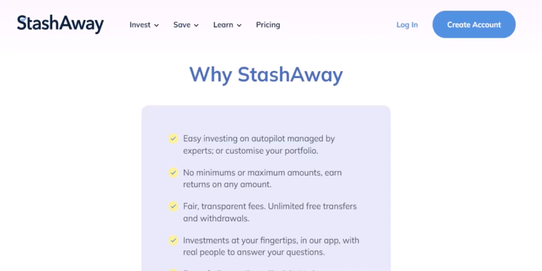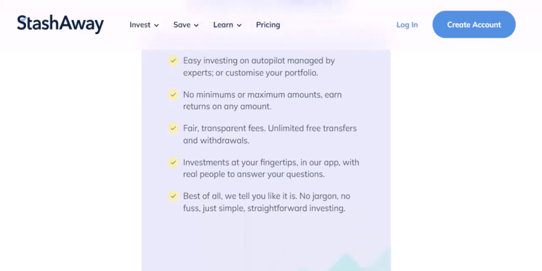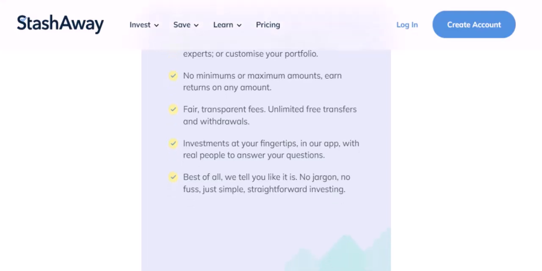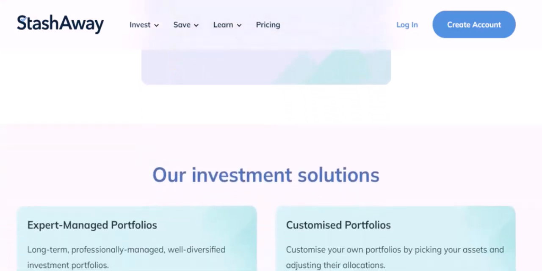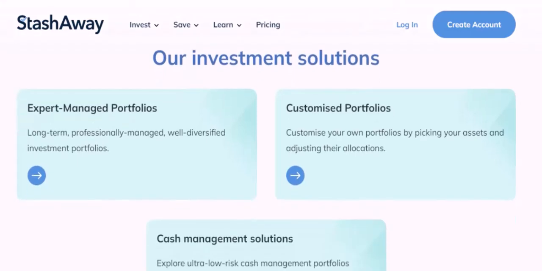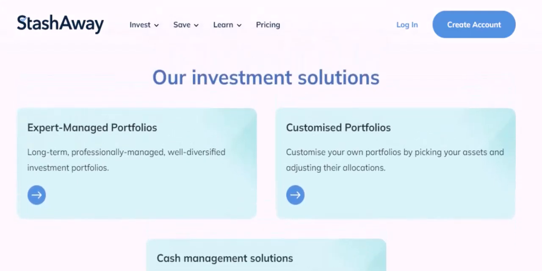Remember, changing your portfolio isn't just about clicking buttons. It's about understanding the implications of your decisions. Take your time to review the projected performance and potential risks. StashAway provides detailed information about the asset classes and their historical performance, which can be invaluable in making informed choices. Before finalizing any changes, consider your investment horizon. If you're investing for the long term, you might be able to tolerate more risk. However, if you're nearing your goal, you might want to consider a more conservative approach.